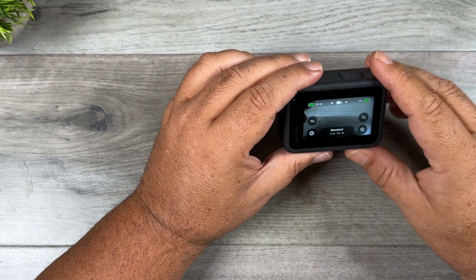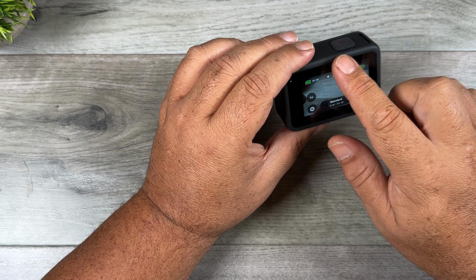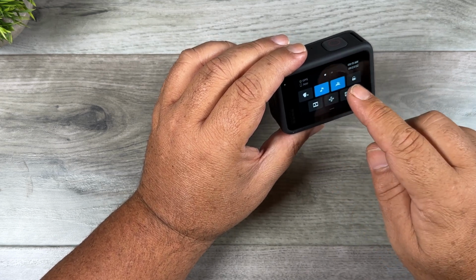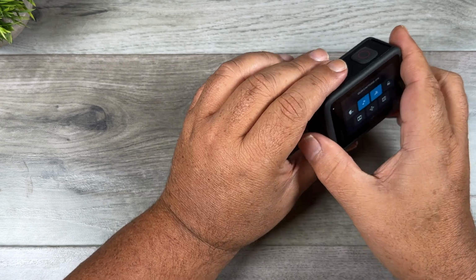Now the next way to record is something called quick capture. And again, you have to make sure that's turned on, and we do so by swiping down from the top. And you can see that picture of the rabbit. Right now it is turned on. We can disable it or turn it on. And I'll kind of demonstrate what quick capture is here.